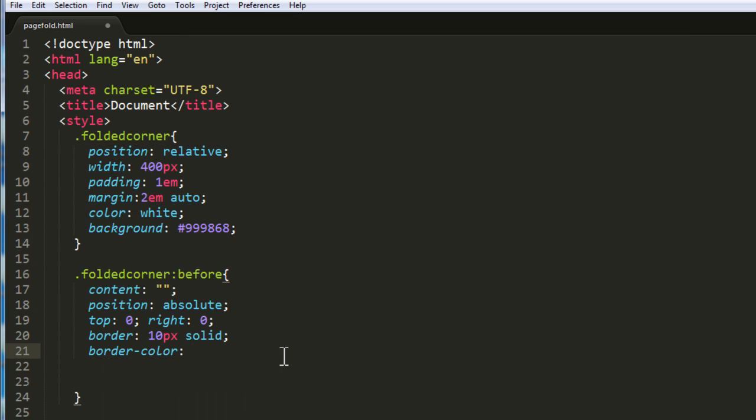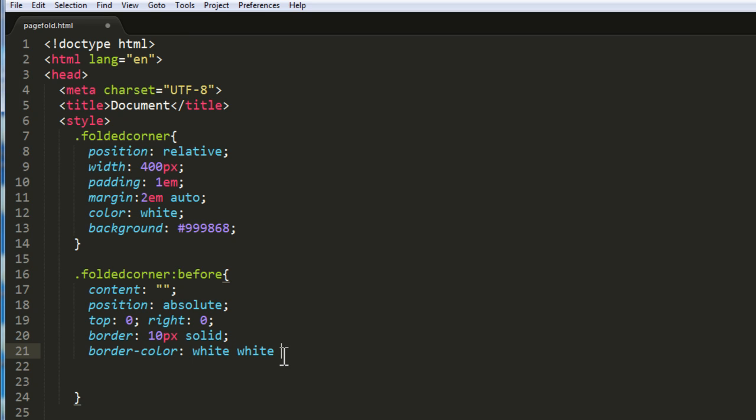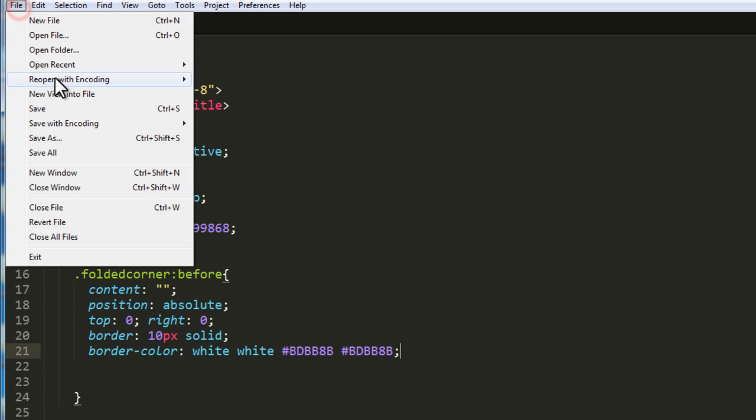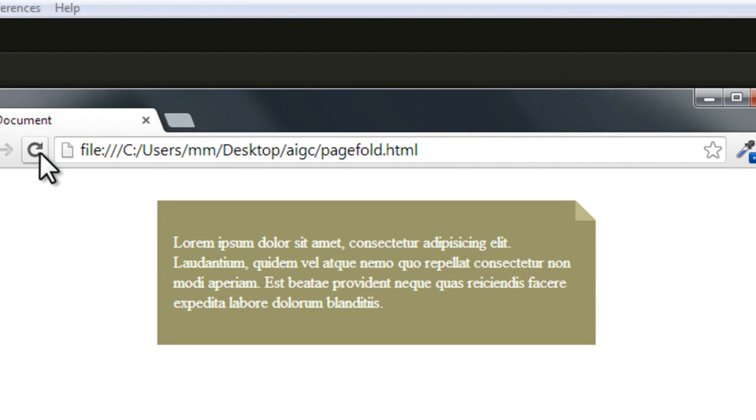Then I'm going to make sure that the top border color is white, the right border color is white too, but the bottom border color is this shade and the left border color is this shade. Writing the code this way ensures that I can have different colors for my different borders. For all four sides, I can define different colors. Okay, now this should have a dramatic effect on the browser preview. Let's check that. Exactly. You see the folded corner effect taking place.